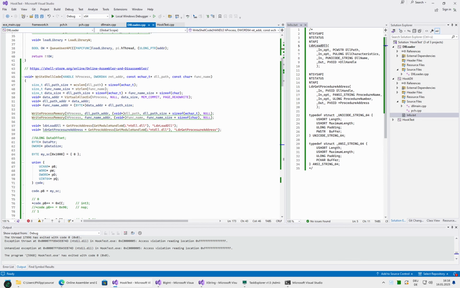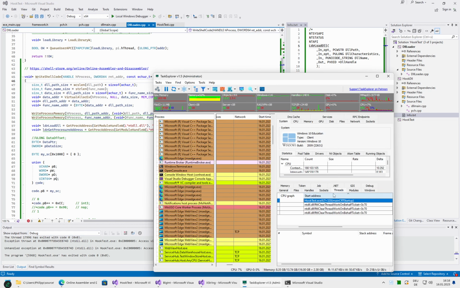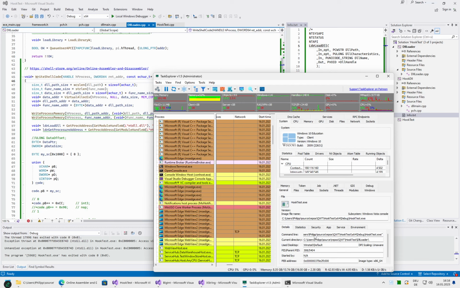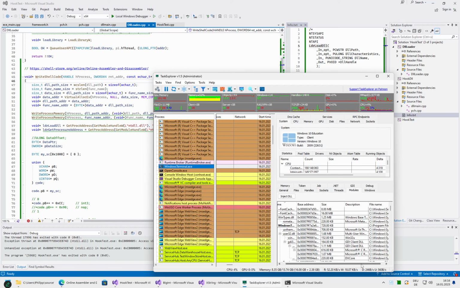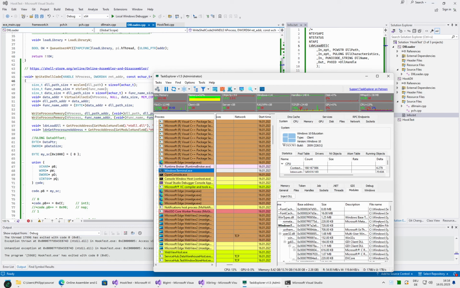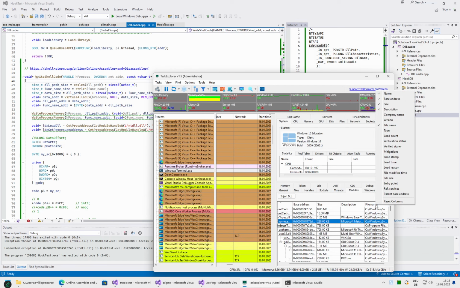Let's see whether I can see the device path somewhere. No, we don't. I fixed it already. I had a bug that it was showing those NT paths, but it does not.